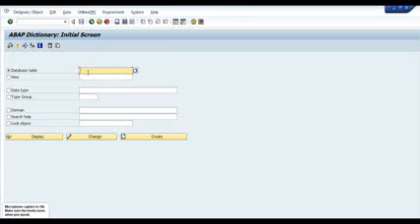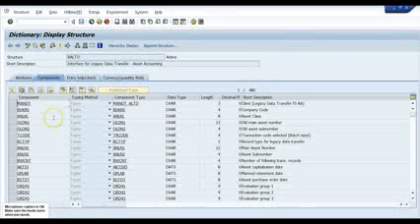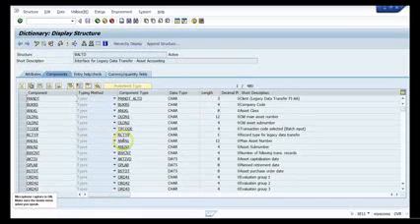Okay, now it says table here, but you can put in a structure as well. So BALTD. Okay, if we display that, we get much the same information as we saw earlier within LSMW. So you have the fields, you have the data type here, you have the field length, which are the important bits. The description is important purely for information purposes, but the data type is very important, as is the length, because if you get the type wrong in your input file or the length wrong, you get errors and the data will not load up.